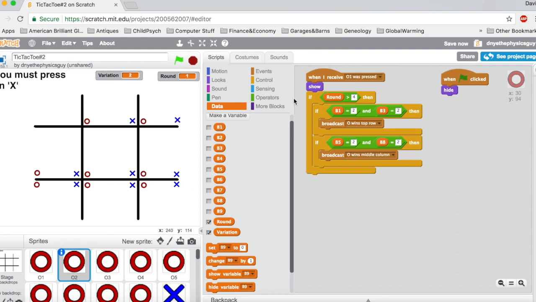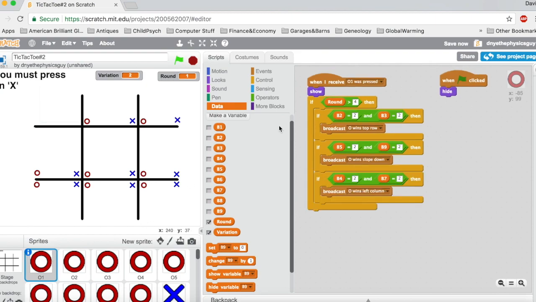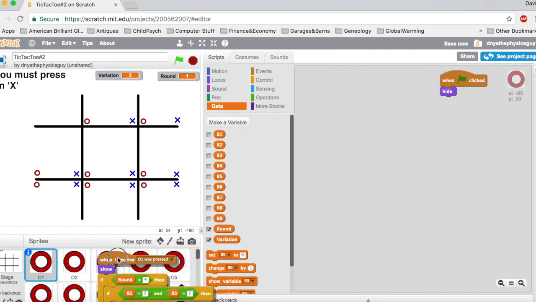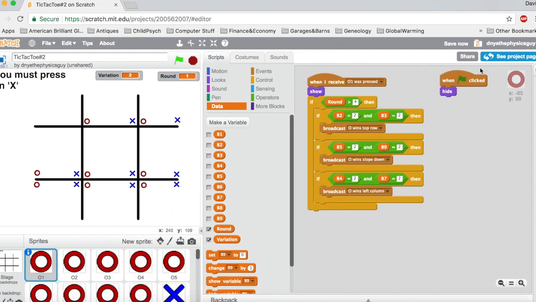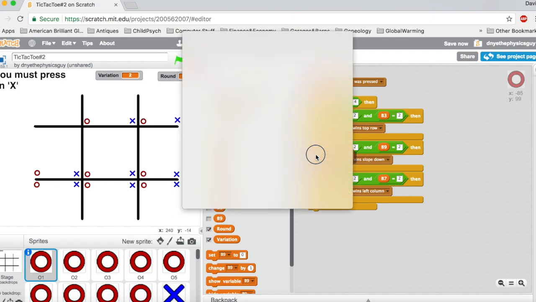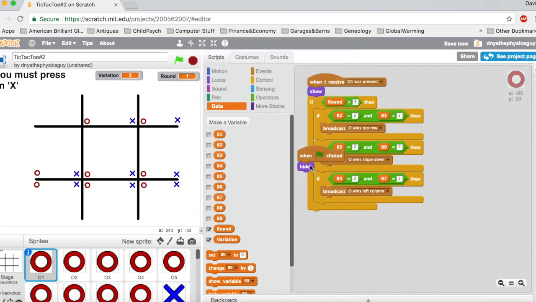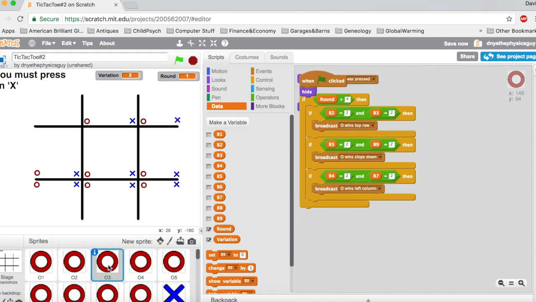So let's actually take this one, because O3 is going to need 3 commands, 3 conditions. So let's put this one here, and let's put this here. Again, I'm doing something which makes those pop up, and I'm not sure what it is. Okay, we've copied these over here. Now we have O3.